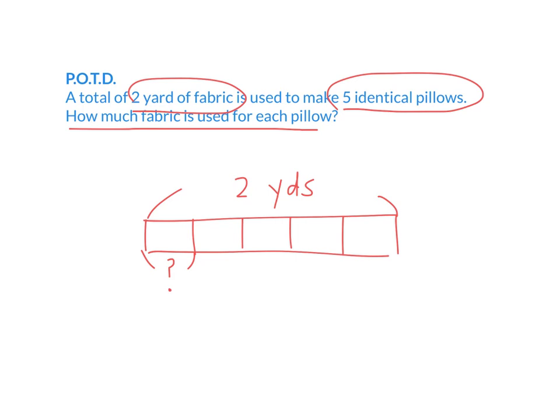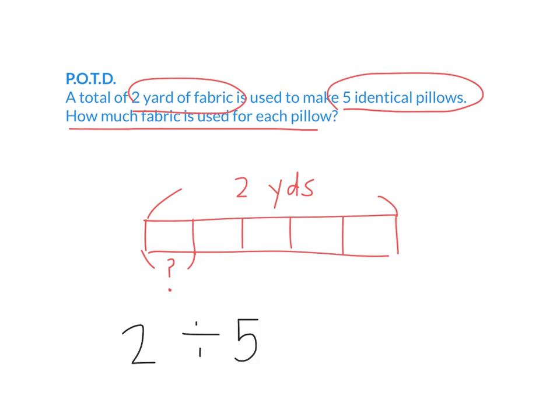Okay, looking around the room, I see some of your tape diagrams don't look like this. That's okay. That's the whole point today, so you can learn how to draw these kinds of tape diagrams. So how can I find out how much is necessary to make 1 pillow? I take the 2 yards, and I'm splitting it equally into 5 equal sections. So let's write an equation. Geffen? 2 divided by 5. Very good.